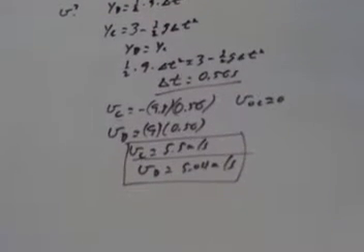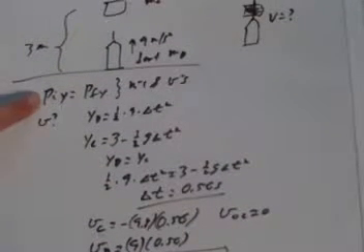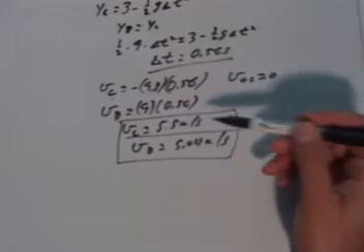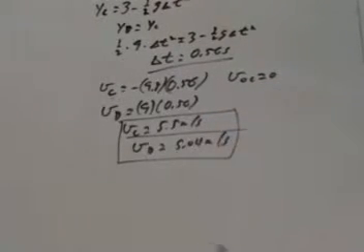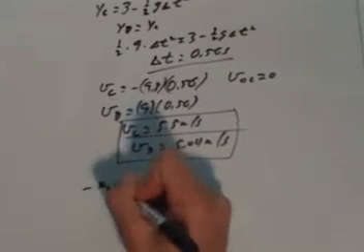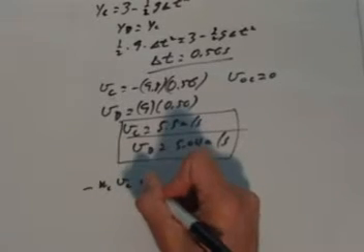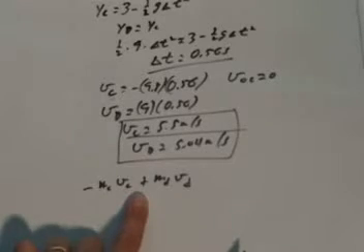And that's important because those are the speeds I can use in my conservation of momentum equation. So let's go ahead and set that up. I'm going to drop back to the key concept for this problem, which is that momentum along the y-axis is conserved. P initial y is P final y. Okay, so what do I have just before the collision happens? Well, I have a cork moving at 5.5 meters per second and a dart moving at 5.04 meters per second. So I'll do something like this. I'll say minus mass of the cork times velocity of the cork, again the minus sign because the cork is moving down, plus the mass of the dart times velocity of the dart, a plus sign because the dart's moving up.